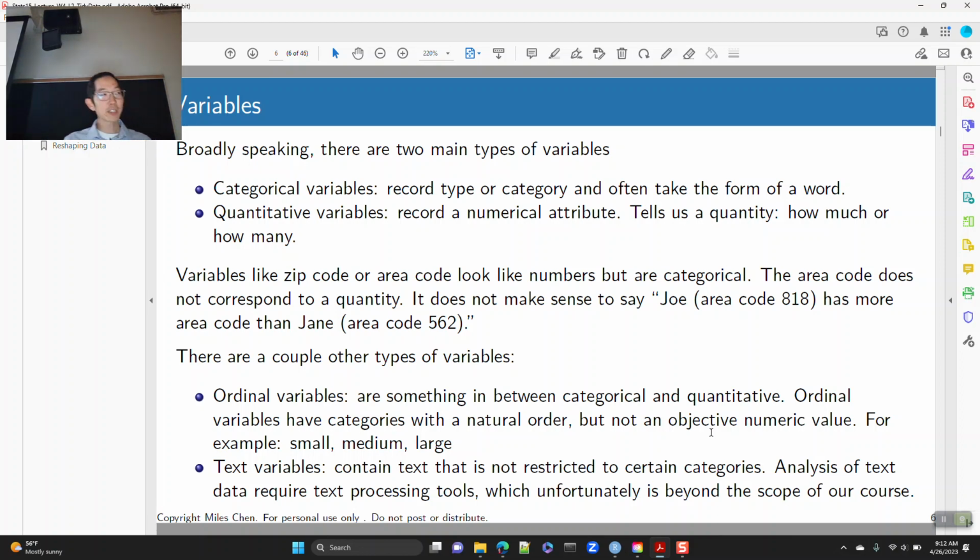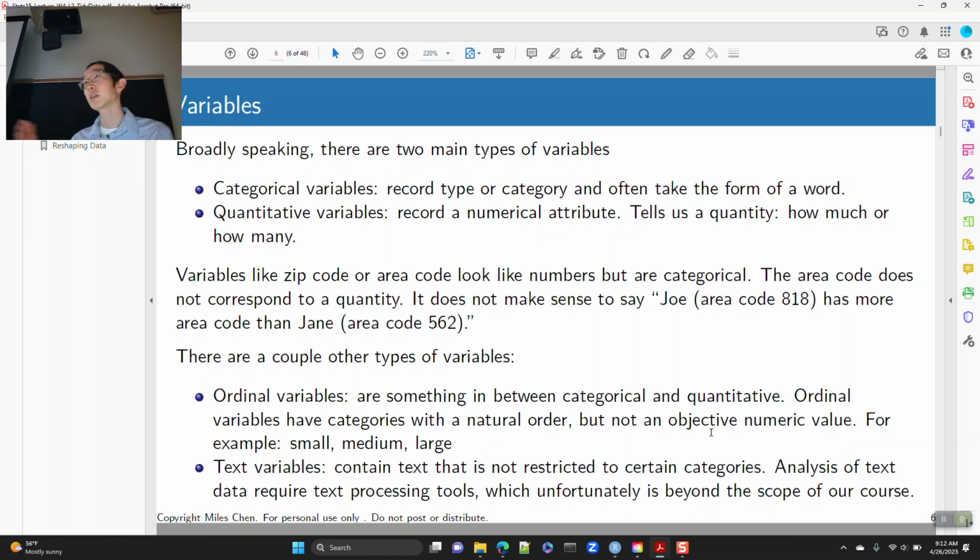Certain things look like numbers, but they're not numbers. Variables like zip code and area code look like numbers, but those are actually categorical. The area code of your phone number does not correspond to a number or quantity. If somebody says, Joe has area code 818, Jane has area code 562, it does not make sense to say Joe has 250 more area code than Jane.